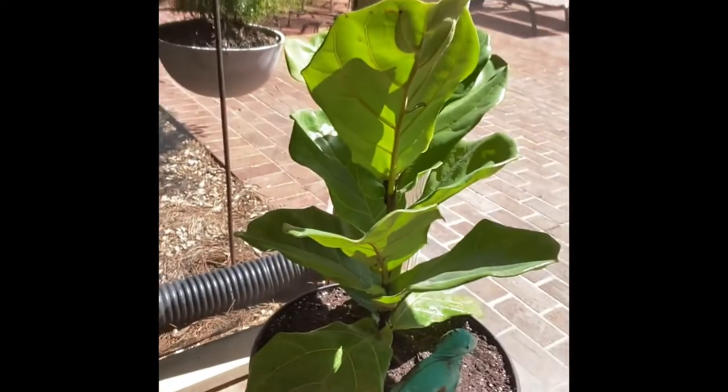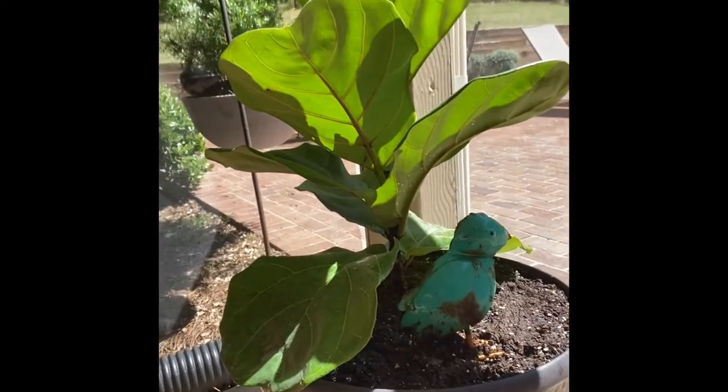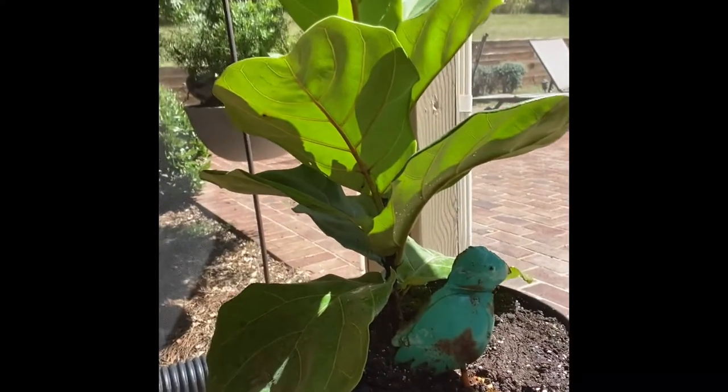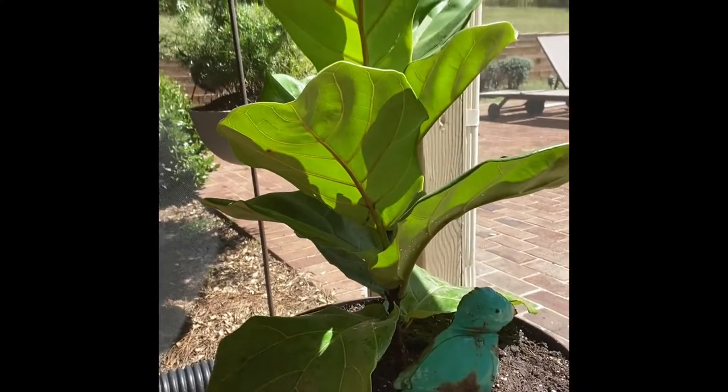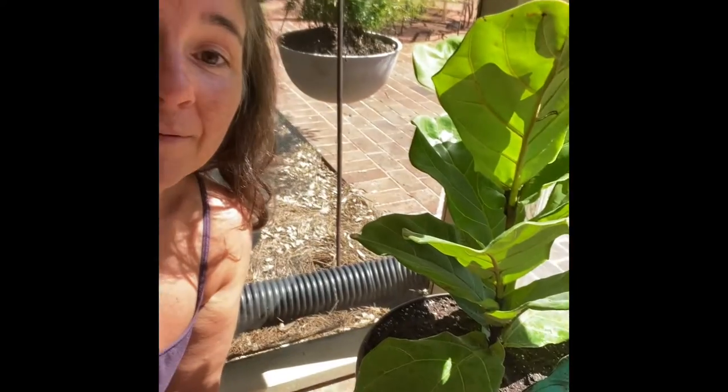She's back where she belongs. She's back in the sun. There she is, freshly potted in a nice big pot in the sunshine. I've got her watered with plenty of dirt, even a little sweet friend in the pot. Anyway, I've given her the best that I can give her, so it's time to just let her be. So, Fiddleleaf Fig is here. Off we go. Wish us luck.